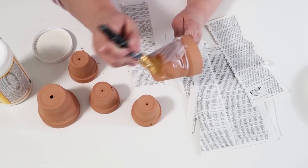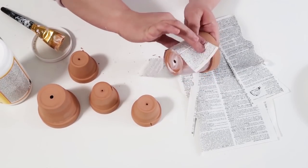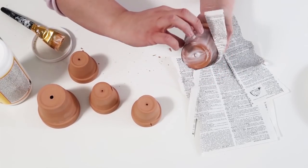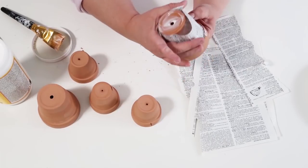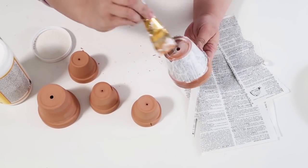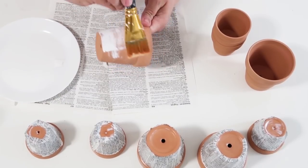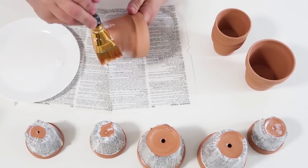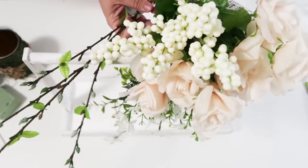Now move on to the garden pots. Take little terracotta pots from the Dollar Tree, put some Mod Podge around the base lip, and take some dictionary paper — it's more like rice paper and goes on these pots beautifully. Get it all sealed around really well. For the other half of my pots, I take some white paint and dry brush very lightly all around the pot — you can see how it adds texture and depth and makes them look a little more aged and distressed.